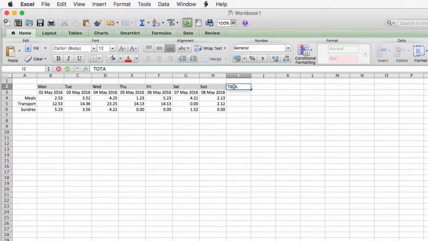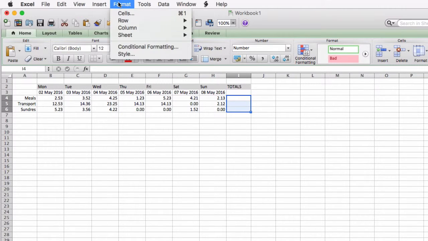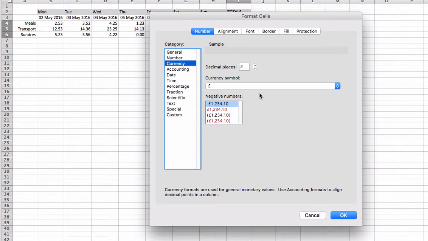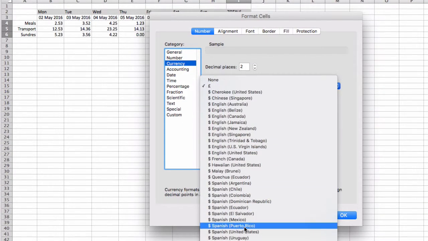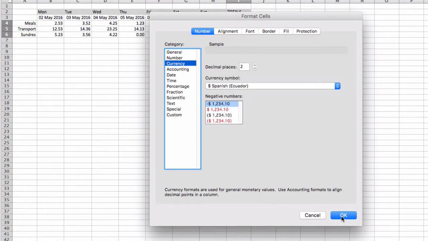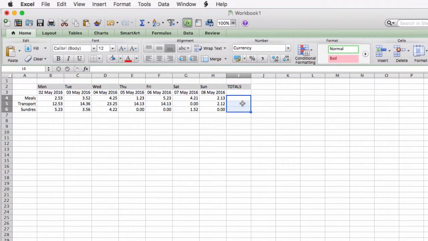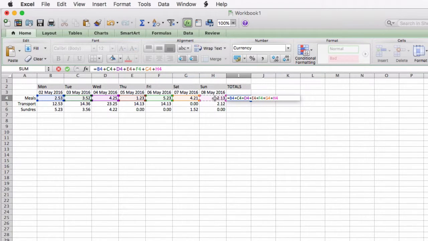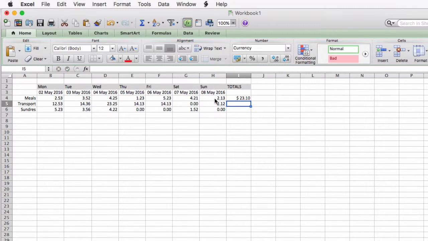Over here we'll create cells to display totals for each cost factor. We'll format these as currency. By displaying them as currency, they will include the currency symbol. We can create the total in 3 ways. We can enter an equal sign and then click on all the cells that we wish to add up, and Excel will automatically include the addition signs. Then we press enter to create the sum.